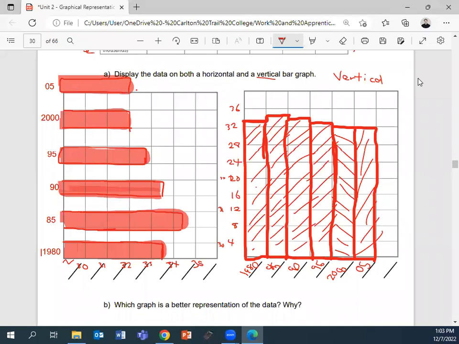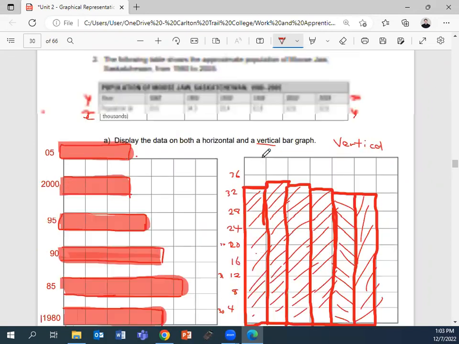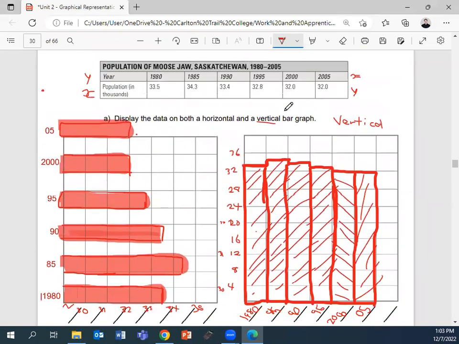Okay. So looking at our two graphs, which one do we kind of prefer? Yours is probably looking a little different than mine too. But do we like the vertical or the horizontal more? Which one do we think does a better job of showing this data? The horizontal one? So how come you think the horizontal one? Is it because it's going left to right, or is it because we spaced it out?